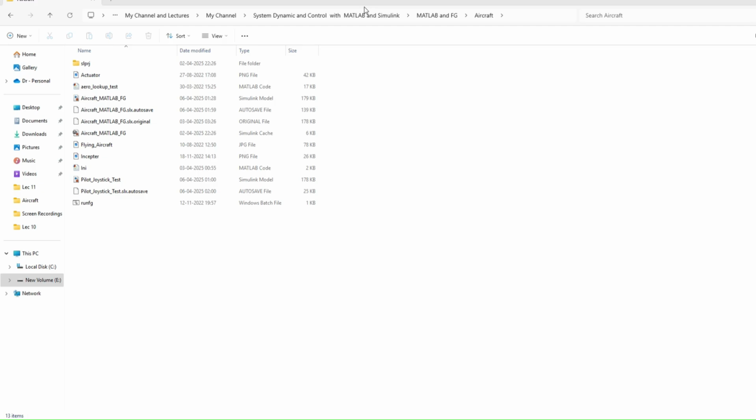Hope you remember I told you about the gen fg run, I mean to say generate run script file. You have to click that file, and just below that, what is written here is the FlightGear geometry model name. You have to enter just the model name. So when you generate the script, the batch file will be generated, and you will see your own UAV flying in FlightGear, okay.